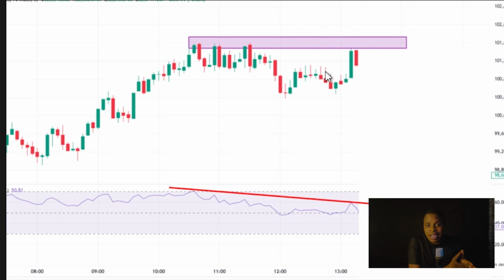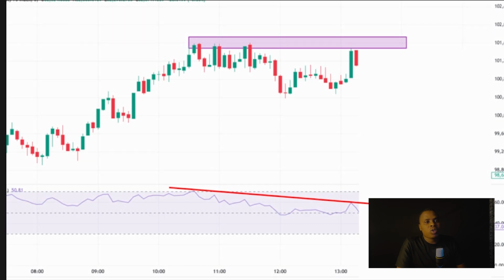Now, this is where the RSI comes into play, right? When the market comes back into the same zone that you have drawn, which was an area of value for you, you want to look at the RSI. If this is happening on the upper zone, which is our resistance zone, it means we want to see the market bounce from this zone to the downside, right? So what you want to do is look into the RSI.